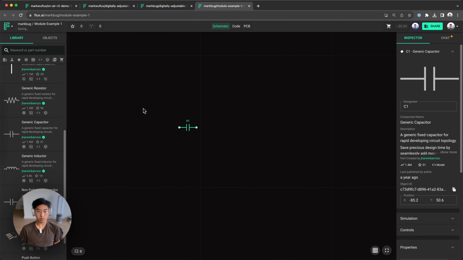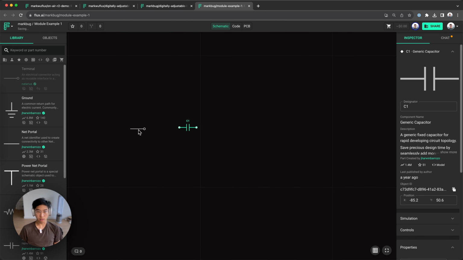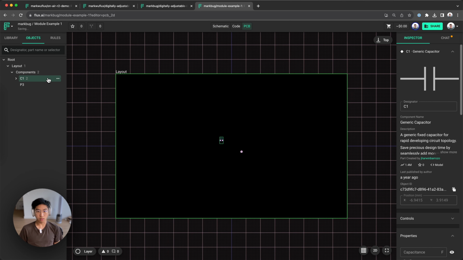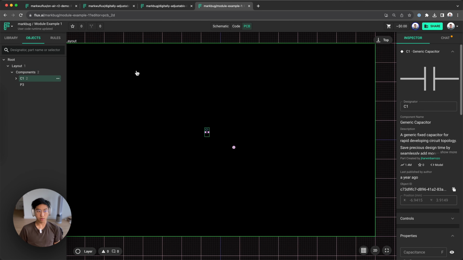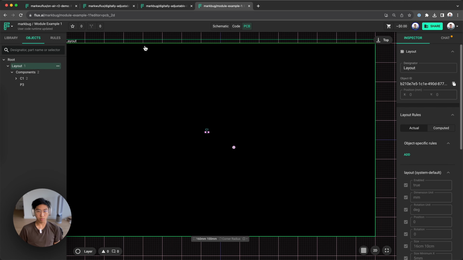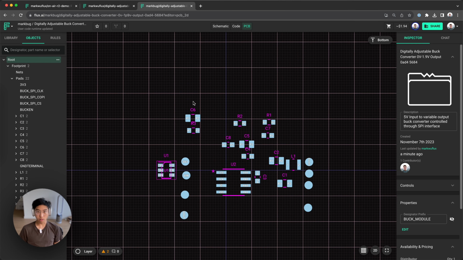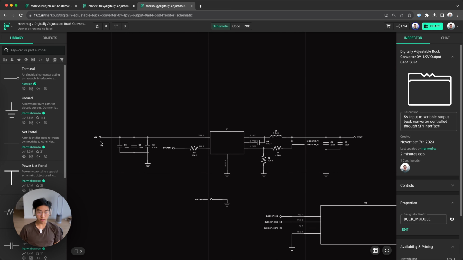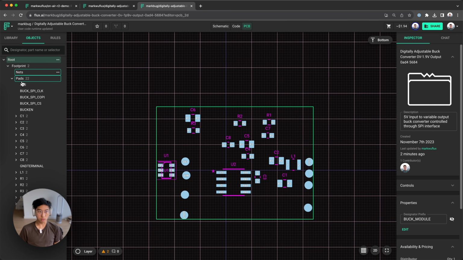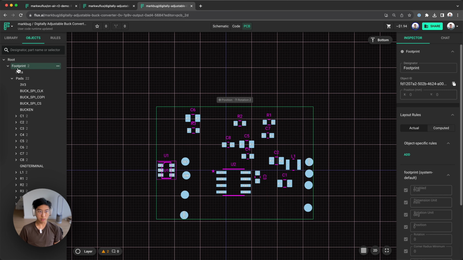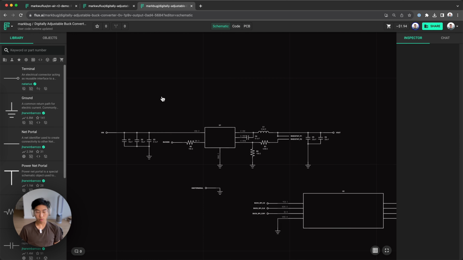You drag in your first part, and then you say, oh, let's connect it with a terminal. Because you've dragged in this part first, you'll see the nesting in Flux is that you have a layout object and then all your components. So that's the correct way to do it. What we did was we dragged in the terminals first, which is why you don't see a layout object and everything is nested under footprints. So let me show you how to quickly fix this.